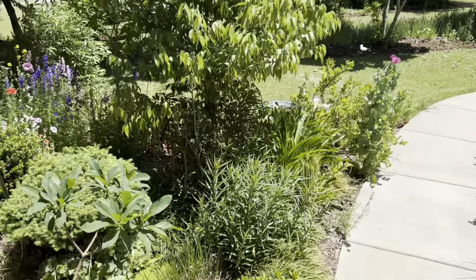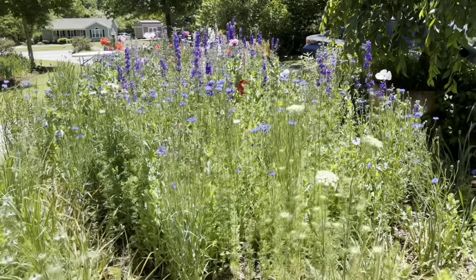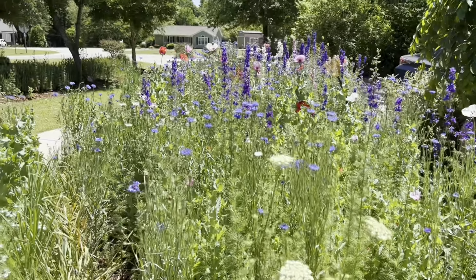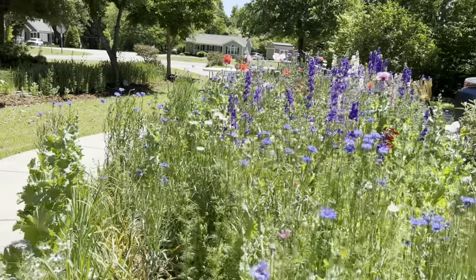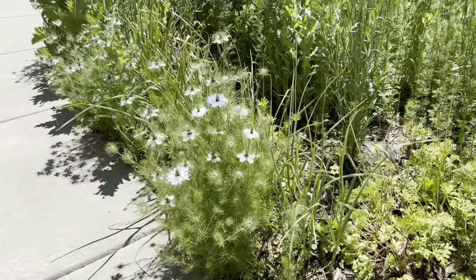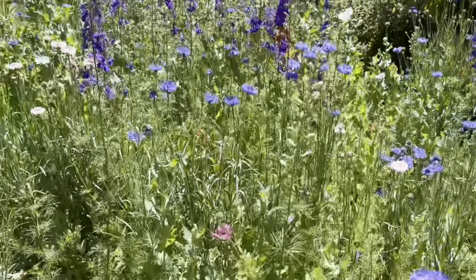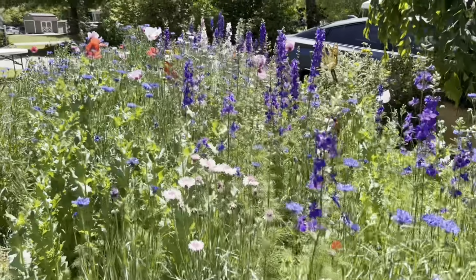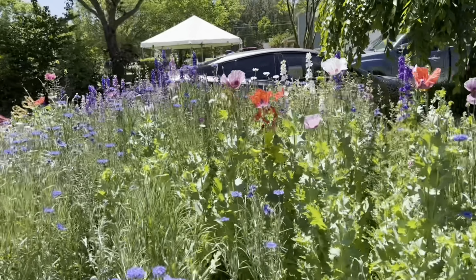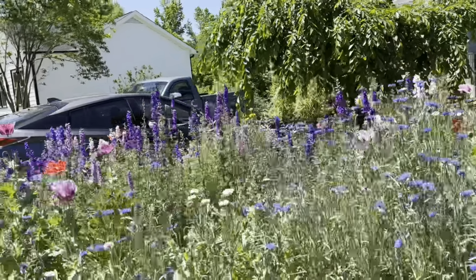I am so relieved. So on Saturday, the day of the open garden, all of a sudden, a whole bunch of poppies opened. Literally the day before, there was hardly anything in bloom. And you can see here, all the way from the edges with the nigella up to the bachelor buttons and then the larkspur and then all the different color poppies. This front border totally came to life just in time for everybody to come and visit on Saturday.